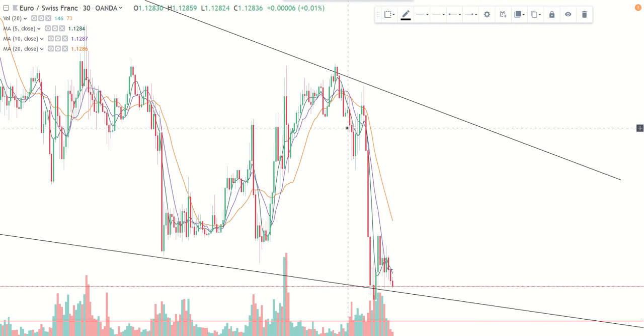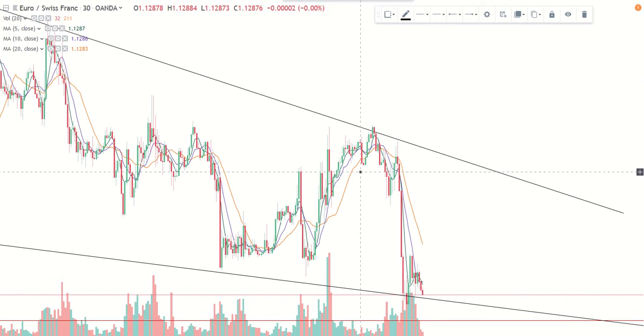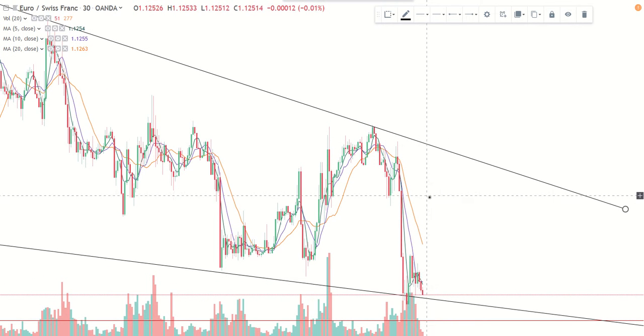Originally I saw the moving averages cross. It looked good, and I entered the market around about this level here, possibly a bit lower, maybe about here. I was quite happy to enter the market here because I felt like we were going to see a lot of resistance around this area. As you can see, we've got some long wicks here. So I was quite happy to place my stop loss just outside of this zone.